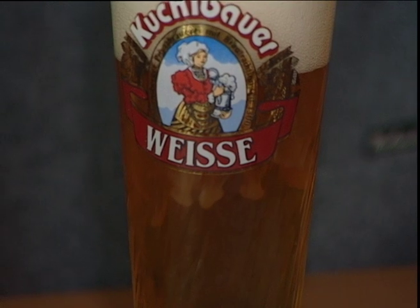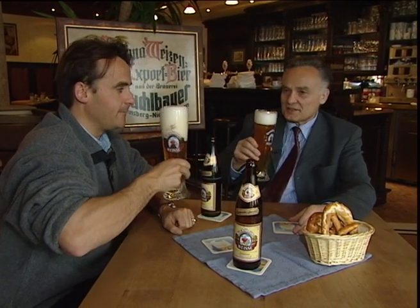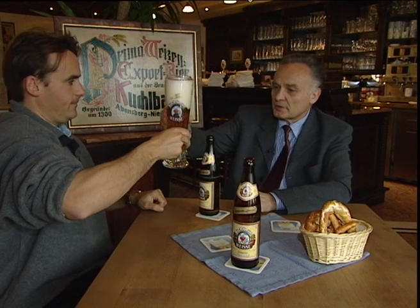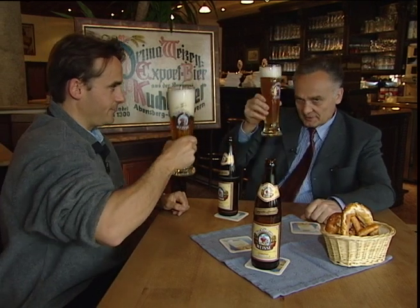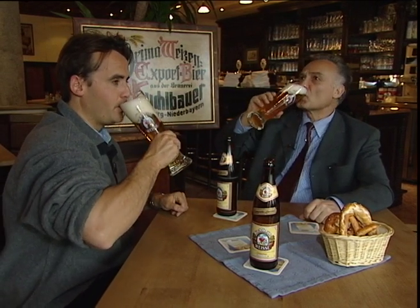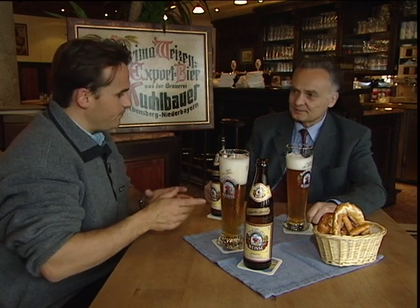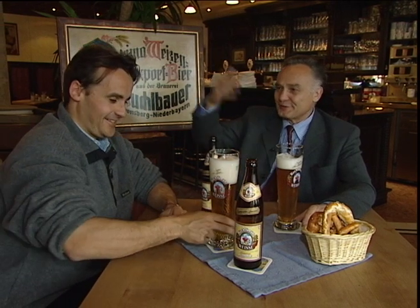The beer is slightly cloudy because of the yeast. Let's experience the taste. This is wheat beer, and it's very different to other types of beer — it has a smell like flowers. In Bavaria, we say Prost. Prost — for your health. I notice you hit the bottom of the glass. Yes, on the bottom. It is very, very nice indeed. You can really taste the flavor of the wheat and the yeast. Is this beer available anywhere else in Germany? We are a small brewery, only 100 kilometers around here, not all around the world.